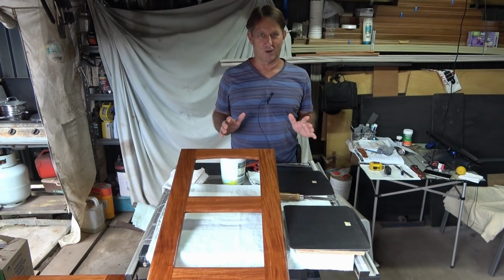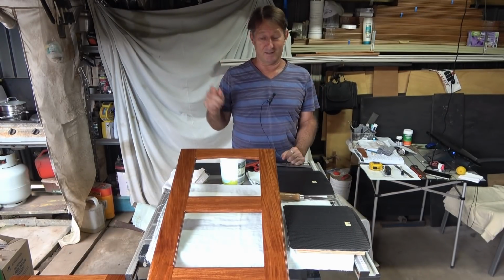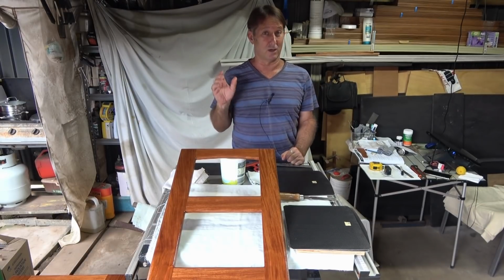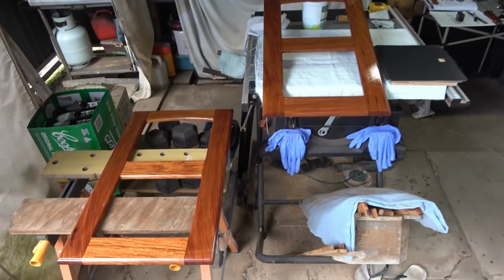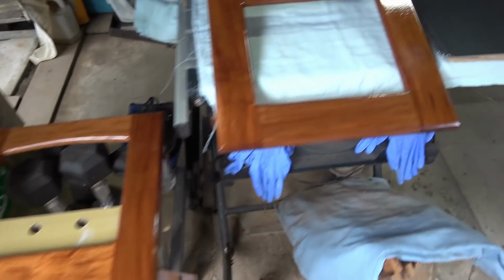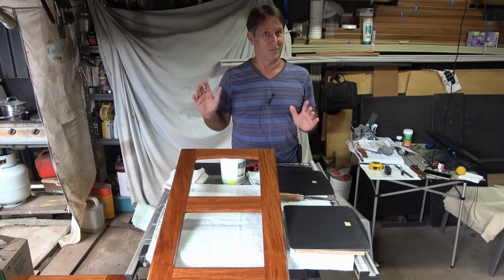Well, it's time to get on with finishing these lovely cabinet doors. I will say it took 3 attempts to get the final coat of the AWLwood on those looking decent. As I always say, nothing's perfect, but the first 2 times of trying to do the last coat, I was just unhappy with. So 3 times lucky, as they say.